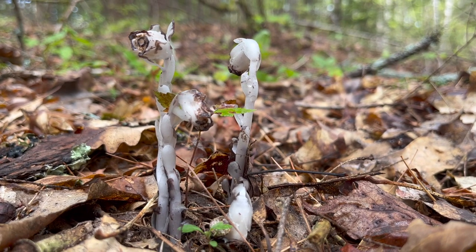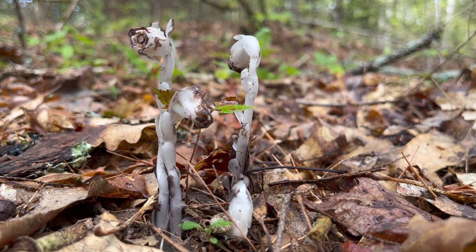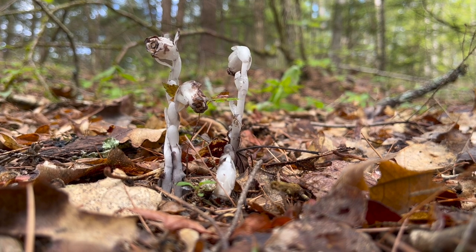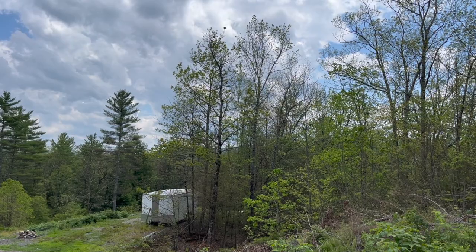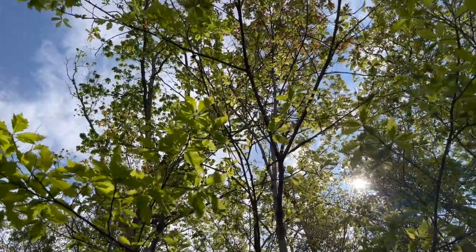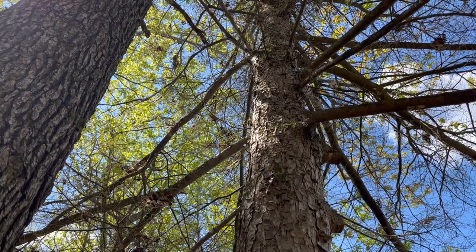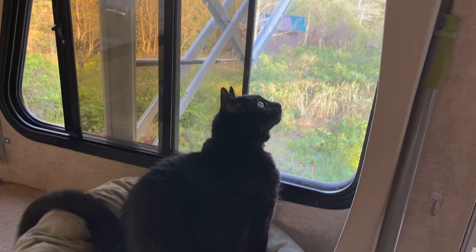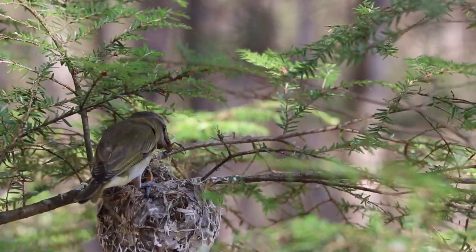It's the middle of July now, and this ghost pipe came out of the ground after last night's rain. It's a flowering plant, but not a bit of it is green. That's because it's parasitic, getting its nutrition from the roots of nearby trees. And, speaking of trees, some of the ones that were stripped by spongy moth caterpillars are getting new leaves. They look a bit more awkward now than they did in the early spring, but it's nice to see signs of life. As for the caterpillars themselves, the ones that survived are moths now, and Raven can't get enough of them. Raven will have to content herself with living cat toys on the other side of the screen, though, because our cats are not allowed outdoors.